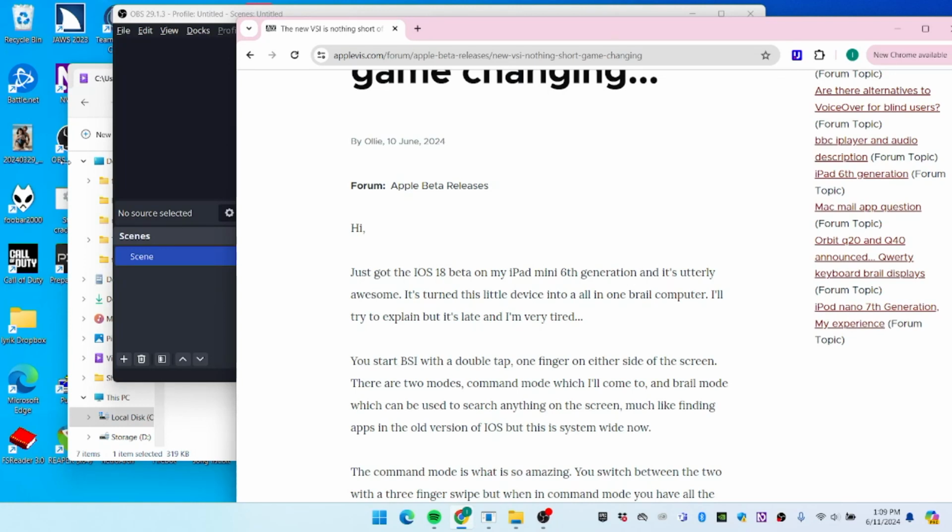Let's talk about what we see or how things are different when we're actually in an editable field with Braille Screen Input. So I'm going to find somebody to message that I can bother with my messing around. I'll go to this group again. So I'm going to click into the iMessage, and as soon as I did that, it makes that little click noise. To me, it sounds like, does anybody remember the game Trouble? You had that little thing in the middle that you pushed down on, and it made this little pop noise when the dice moved, or rolled, or whatever. That's what it reminds me of.